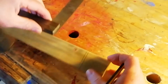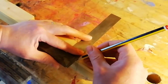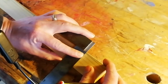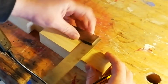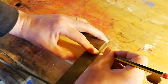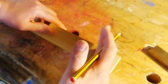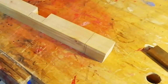So this line here, we're going to take this up the way, carrying it over the sides, like so. As you can see, I'm referencing off the same plane, so I don't end up with two crooked sides. And this line here is where we're going to have the top of our joint. Okay. By having the top offset from the bottom, we're going to work in an angle that's going to splay our legs out just a little bit so that we can stack everything on top of itself.